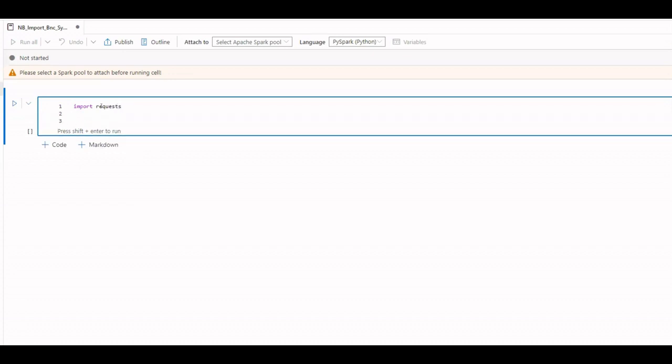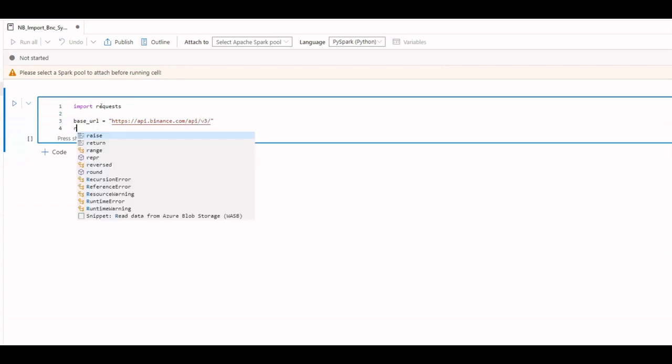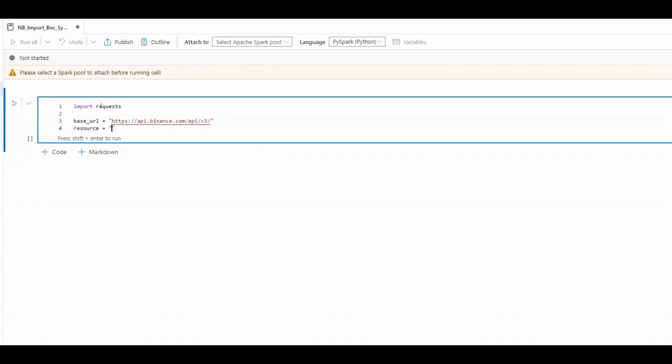With the standard request library, I'm going to create a request to the Binance REST API. Define a base URL for the API address and a resource to parameterize the queried object, in this case the exchange info.